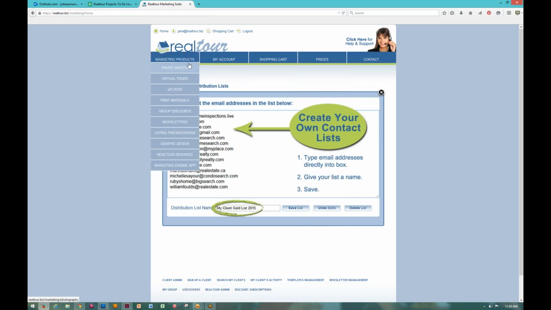So typically the biggest products, the most popular products that we sell are photo shoots, and then virtual tours, and then e-flyers. These are the top three. Most of our agents will book photo shoots through us. We have a whole fleet of professional photographers that are affiliated with us, and we can't stress enough to our agents, spend the money to get a professional photo shoot because it will make all the difference in the end. When people are searching for properties, the biggest communication that they're getting, the biggest wow factor, the first impression, are the photos of the house.